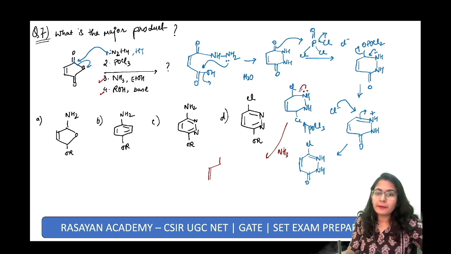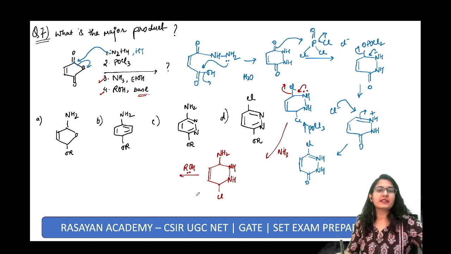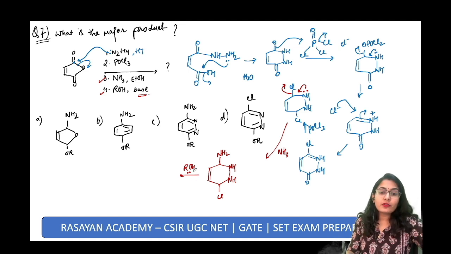See how it is going to happen the same way. First the Cl minus is going to move, and then the ammonia is going to attack. So you finally get the amine group in the molecule, NH again. Alright, this is still a Cl, no problem. In the next step, you are going to have the alcohol. So with the alcohol, there's a strong base, like alkoxide or something. That is going to remove this proton and again eliminate the Cl in the same manner.